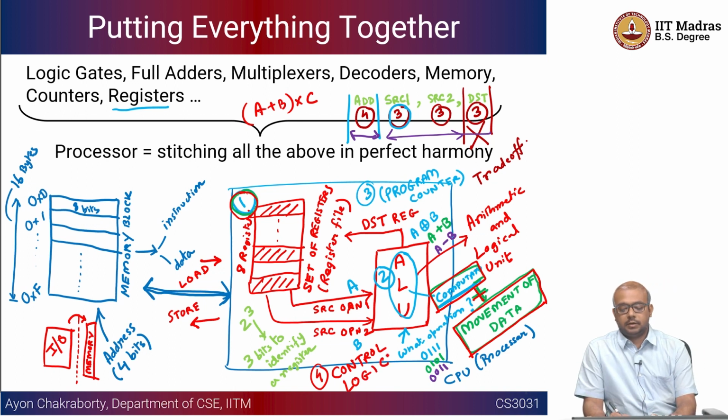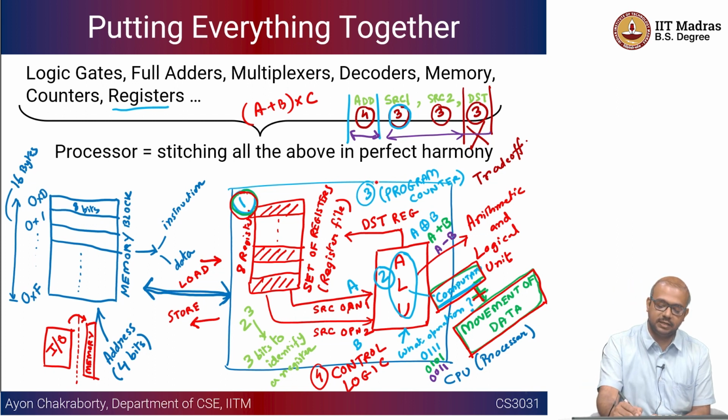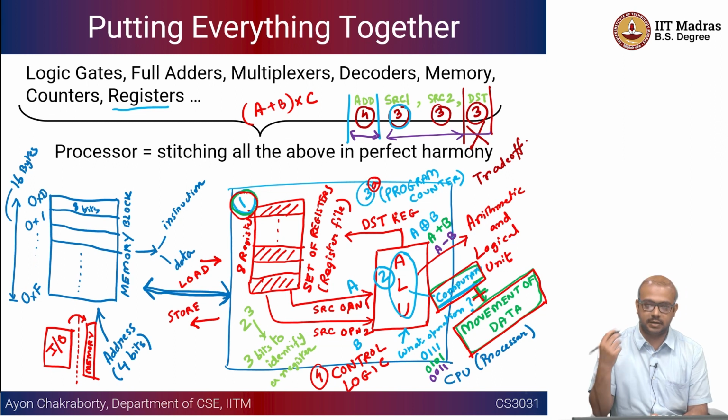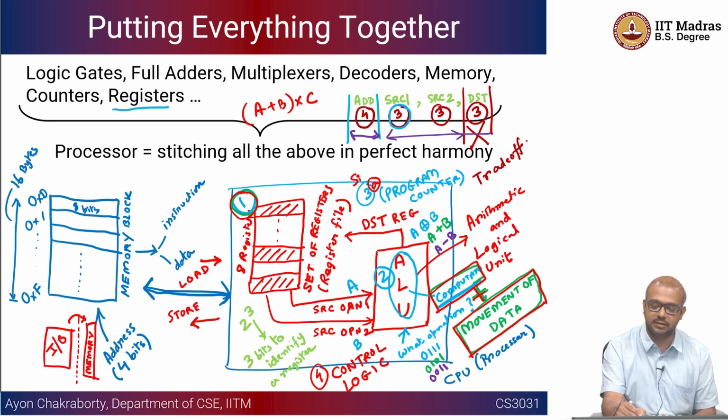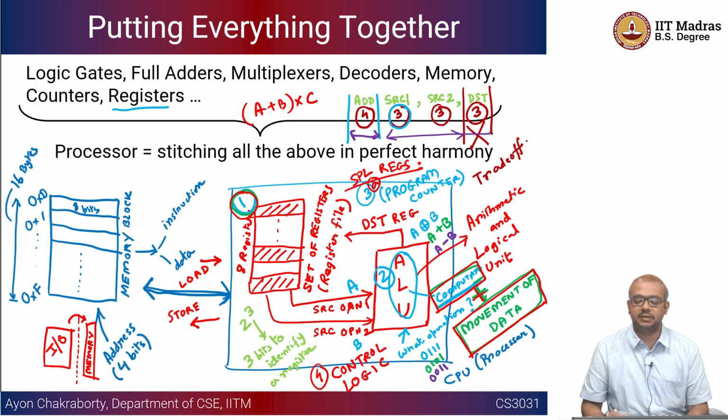Okay, so roughly, I would not say this is just 3, I would say 3A. 3A is a program counter, 3B is, let's say, an instruction register, 3C could be a decoder. There are many special purpose registers. There are some special purpose registers that help the control logic to flow. Okay, so we'll look at each one of these individually, and we will also implement them.